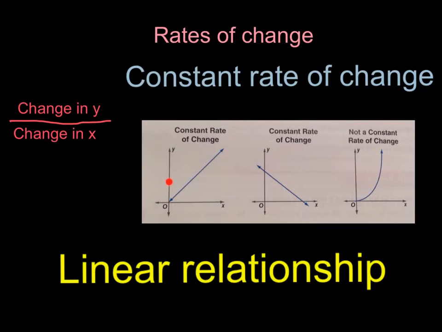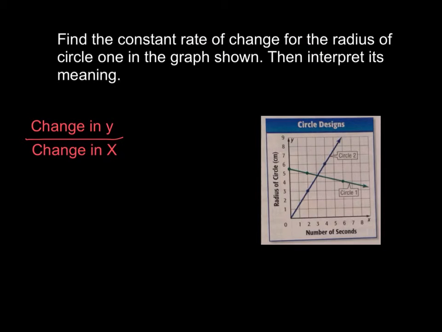Okay, we can see they have a straight line, which means they have a constant rate of change, which basically means the change in y is always going to be constant with the change in x at any 2 points of the line. This one right here is not a linear relationship. It's not a straight line. And as a result, it won't have a constant rate of change. We can see the relationship between the x and the y is not always constant, or it's not always the same.